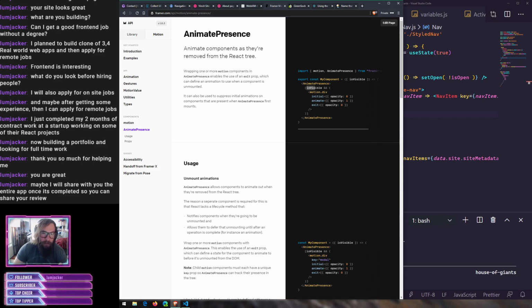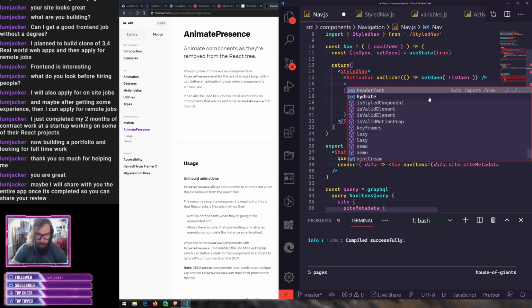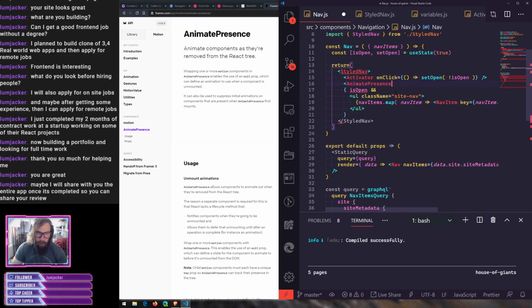They have a component with some state associated with it that outputs a div if that state is equal to true, right? So we can essentially mimic the documentation almost exactly and say AnimatePresence. We will wrap this whole conditional with this AnimatePresence component.